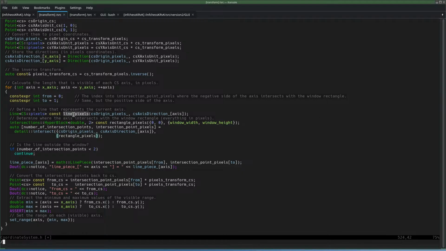Because yeah, we don't use line pixels anywhere else. It's just a one-time thing here. And the same for rectangle pixels.